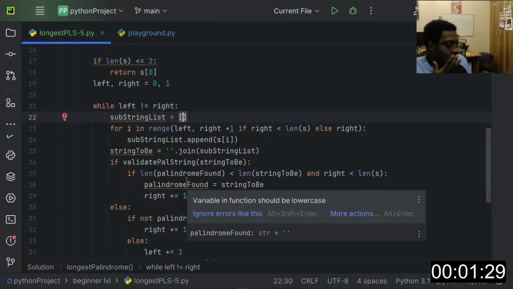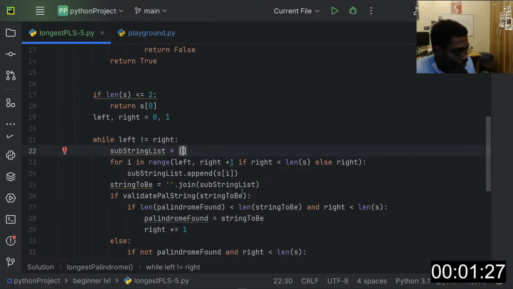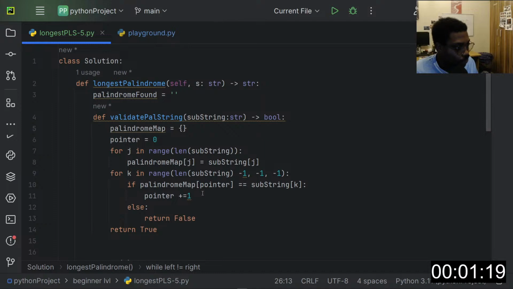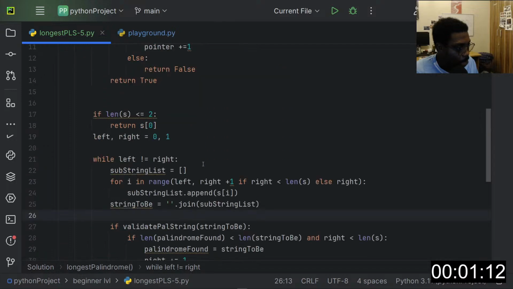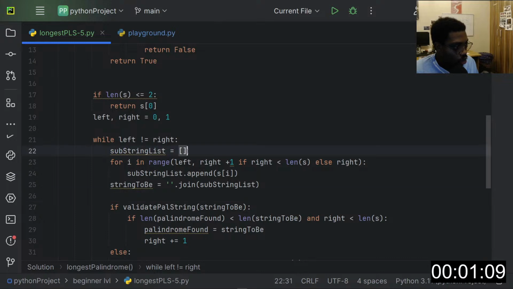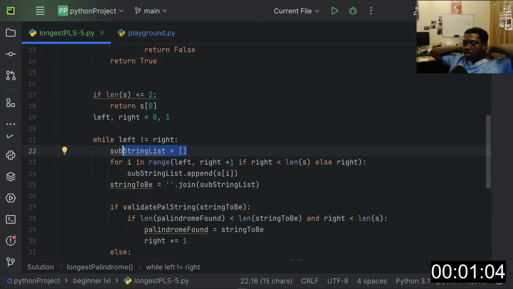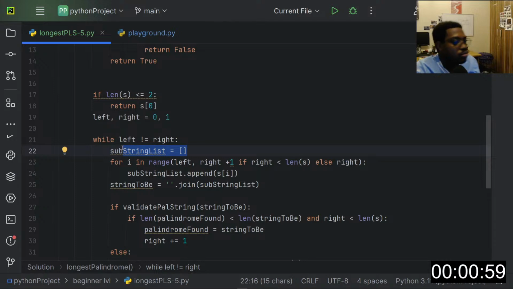That's strange. String right plus one if the right is there.